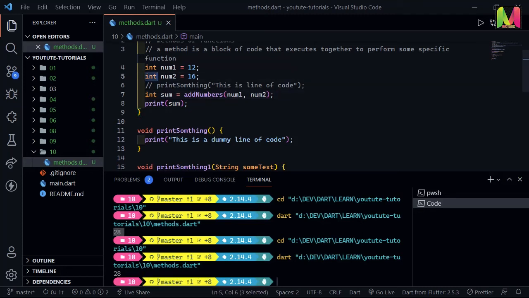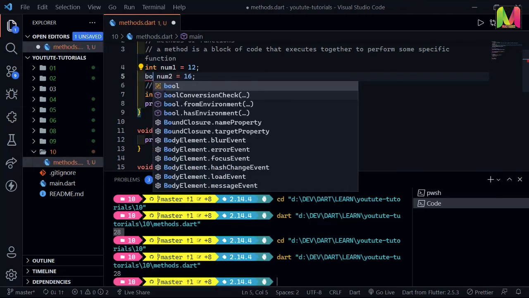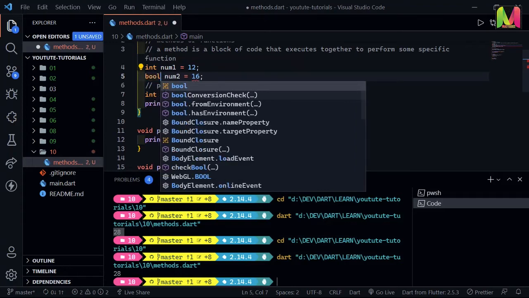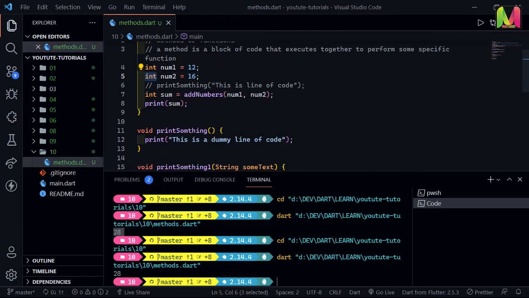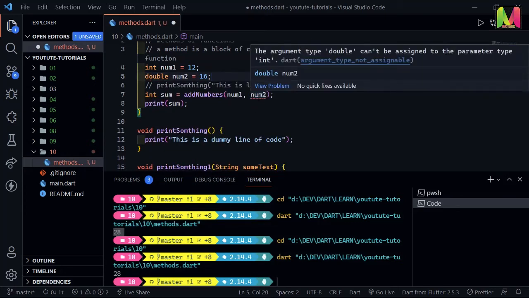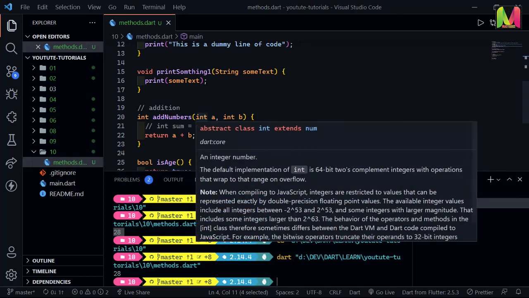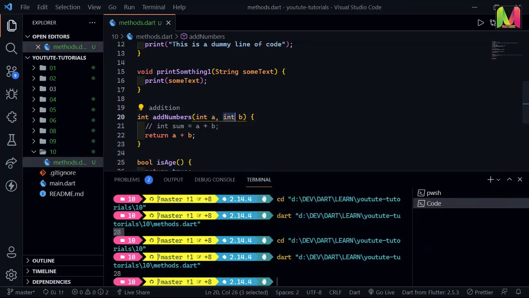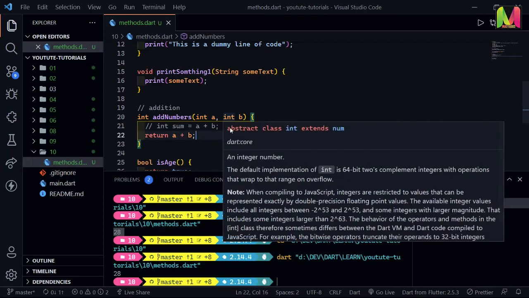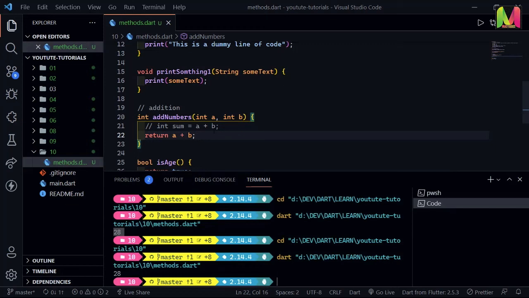This will work fine, provided that the number is an integer. Okay, so if I change this to bool, it's going to give me some error, or if I change it to say double, it's going to give me an error because a double and an integer are not the same thing. Okay, so the data type must be the same, but then the variable name can be different. Provided we are supplying the same input arguments, then we have no trouble. We just pass in the values and then it's going to spit out what it generates.